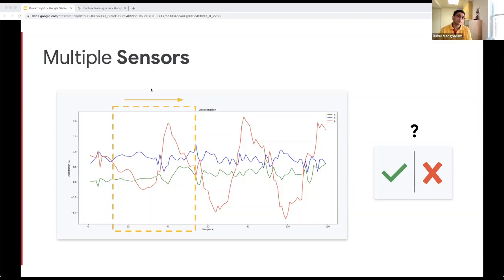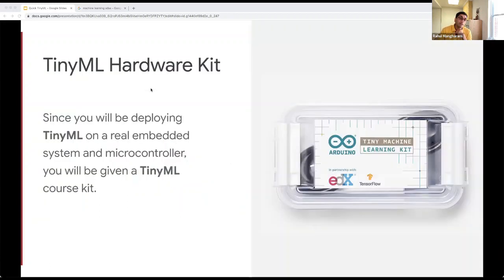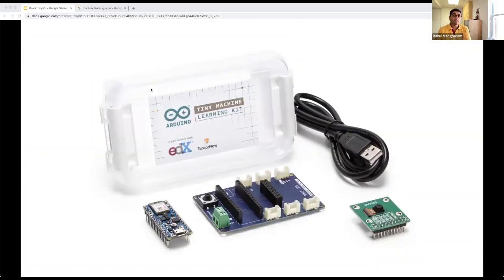The second thing is that you also understand machine learning and get a very good intuitive feel for what really matters, so that you can shrink them down 4x, 5x, and make them very energy efficient and time efficient. There's no power being given to these devices from outside besides the battery. That's the difference between applications that we are seeing today versus where machine learning is going in the future. Every student is given this kit where you have a microcontroller and a camera, and you can do all the projects based on this kit.